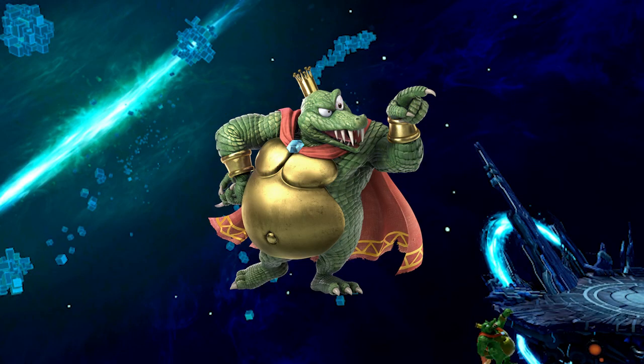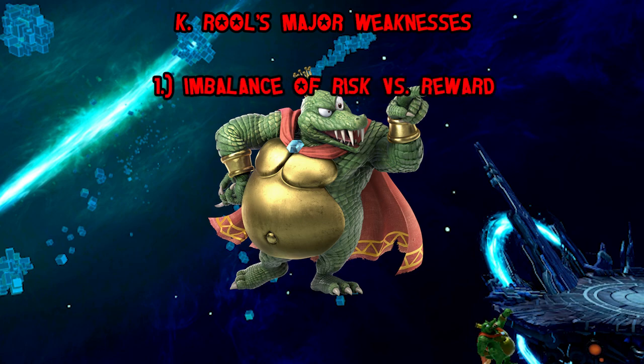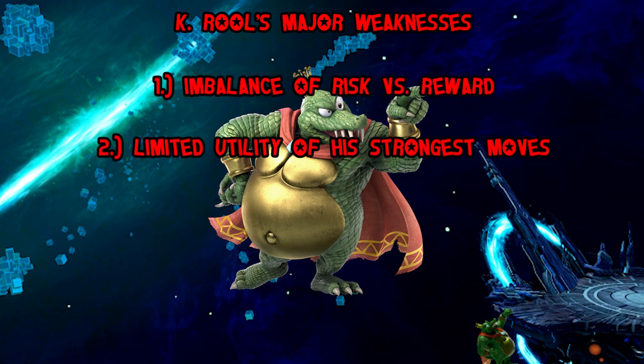Let's take a look at the character's weaknesses in full to figure out what's keeping this king off of his throne. The weaknesses of King K. Rool can be categorized into three areas: the risk-reward of many of his options, the limited areas where some of his strongest options can be applied, and inconsistencies of the moves within his kit.